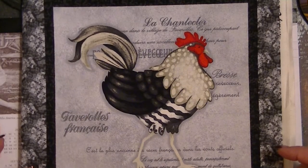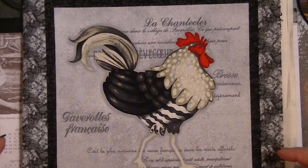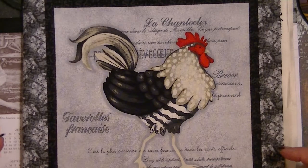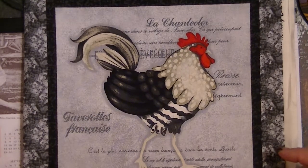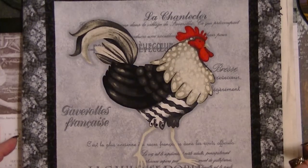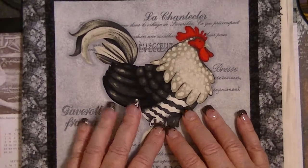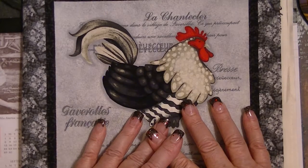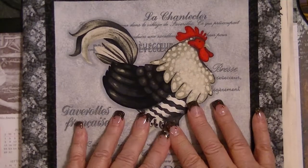So we got the cinder block, we dug the hole for Laverne and Shirley really, really deep, put the cinder block way down in there and covered it back up with dirt. And every day when you go out there, for some reason that's their favorite place to dig, and they're digging. They have not hit the cinder block as of yet, it's down far enough, but you can see every morning where they're just digging. And they love bread, and whenever they see anybody coming, they run to the gate because they think you have bread, and they go crazy over the bread. So we're having a blast with the two big chickens.